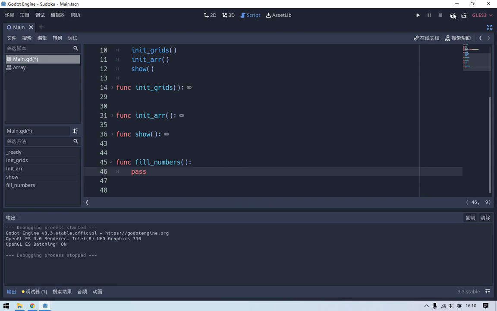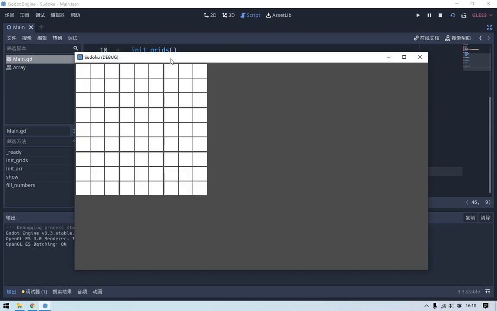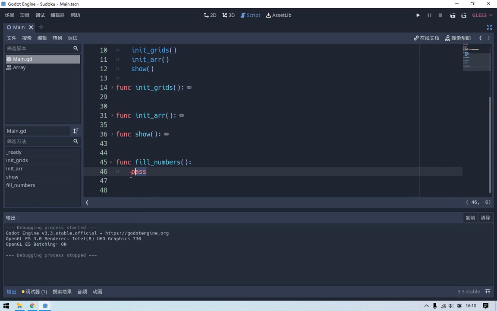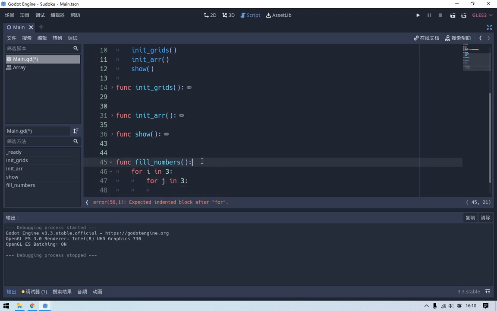My strategy is, first of all, I'm going to fill this area, fill 1 to 9, this top left area. So I can write for i in 3, for j in 3, and I can define a temporary array to store the numbers 1 to 9.